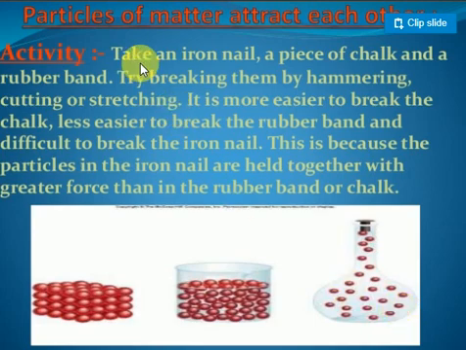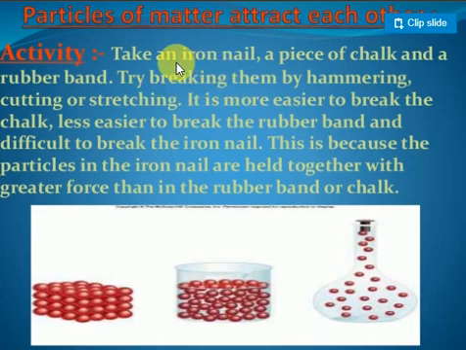Clear? They have taken some examples: an iron nail, a chalk piece, and a rubber band. When I break the chalk piece with a hammer, it immediately breaks into powder. Why? Because you can even break a chalk piece with your hands. It clearly indicates that the particles in chalk have a low intermolecular force of attraction. Compared with that, the rubber band needs more energy. We have to supply more energy to break it.